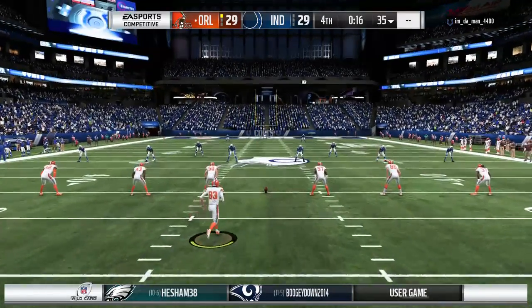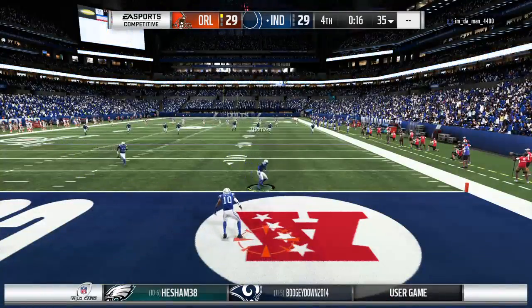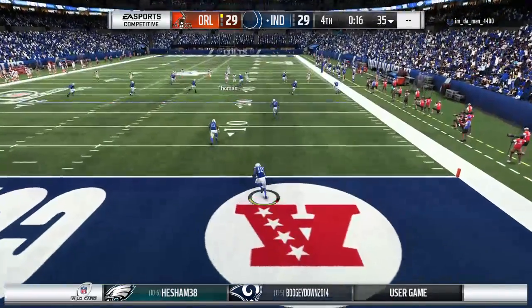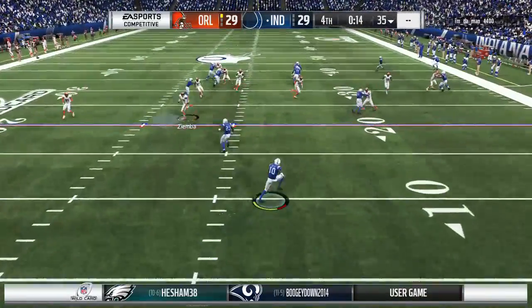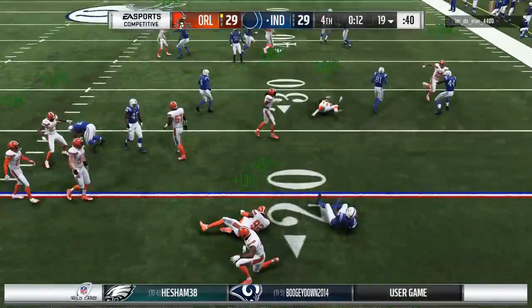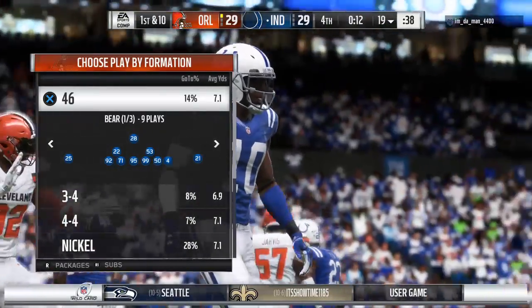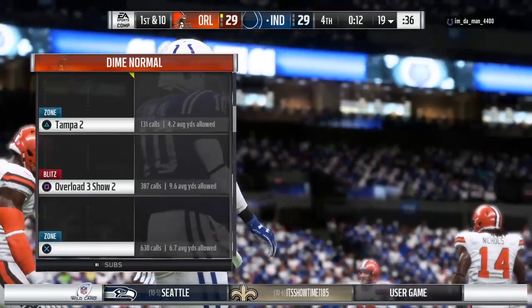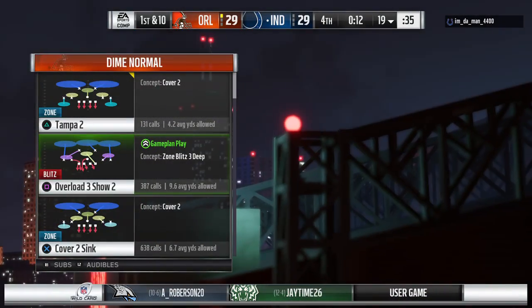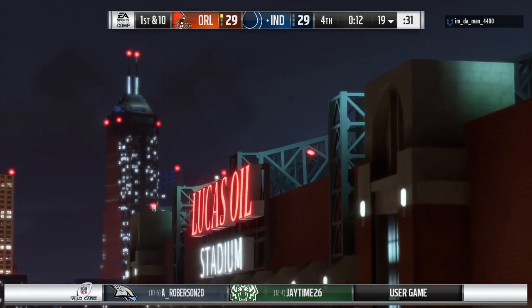So here comes the kickoff now, all even here in this 4th quarter. That's fielded in the end zone. And he'll take it back to about the 19-yard line. And now Indianapolis set to take the field. They have a little bit of time here to get into field goal range. Not much. A tie game, you don't want to do anything crazy, right? I agree with you on that one.